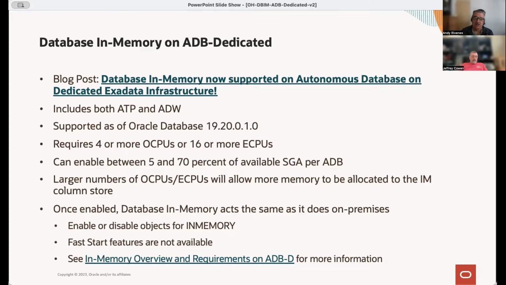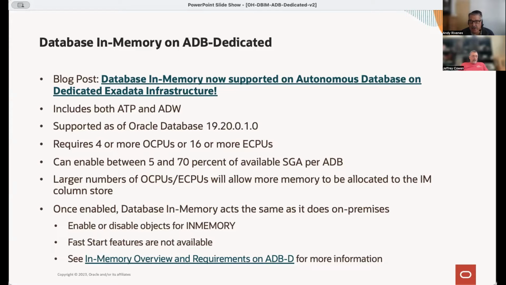Since we are talking Database In-Memory on Exadata, you have both the IM column store and cell memory available, or Database In-Memory columnar formats on Flash. They both work together to give you a very nice columnar footprint to do lots of analytics, which we've talked about in the past for reporting and analytic workloads.